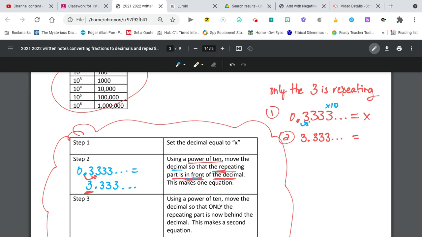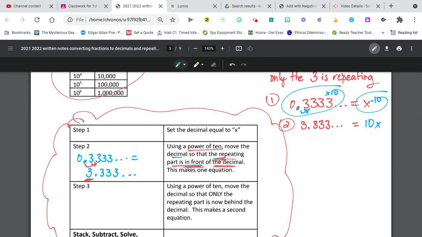Which means you need to multiply this side by 10 as well. I'm going to use a little dot for times. So if I multiply this side by 10, it moves the decimal from here to here, which gives me this. But if I multiply this side by 10, it gives me 10x. Okay? So that's one equation. You're actually going to set up 2 equations. But notice that the first one was just, what do you multiply the number by to slide the decimal with the repeating part in front of the decimal.